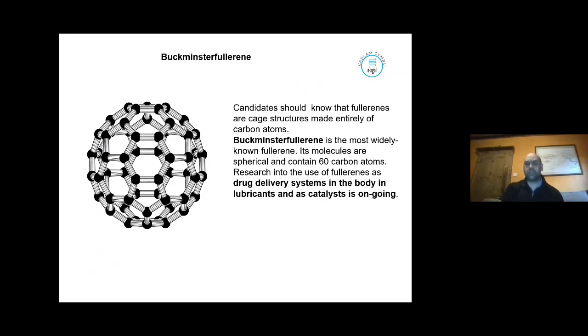And again, there was a similar question. It said, can buckyballs, Buckminster fullerene, conduct electricity? And there were two answers. So one answer was yes, and that's because they had delocalised electrons like the carbon nanotubes. The other answer was no, and I'll explain why. And the reasoning was, well, they do have delocalised electrons, but technically they're trapped within the cage, so they can't actually move with the charge, with the current. Okay, so either answer was good.